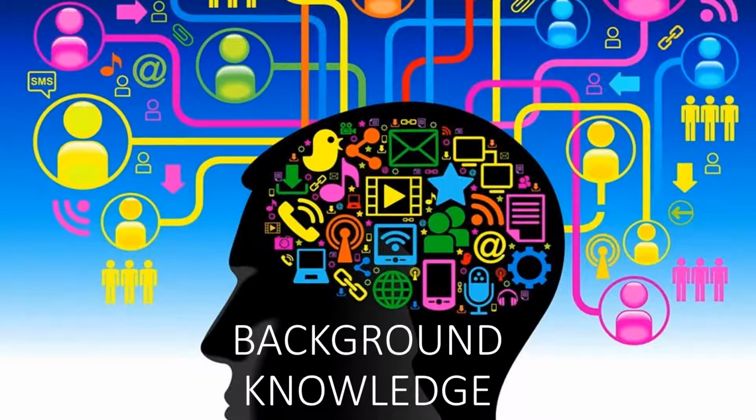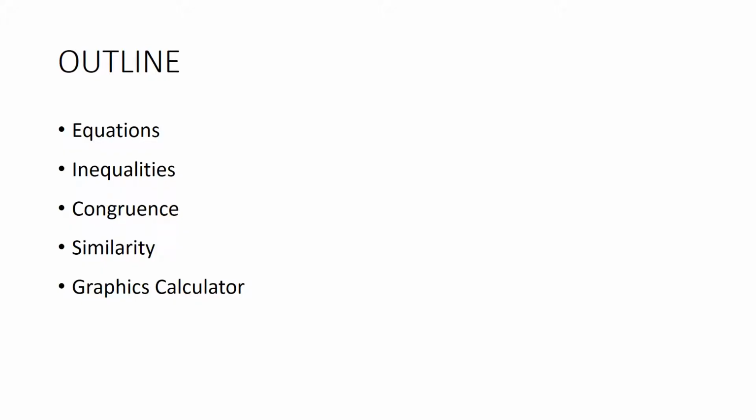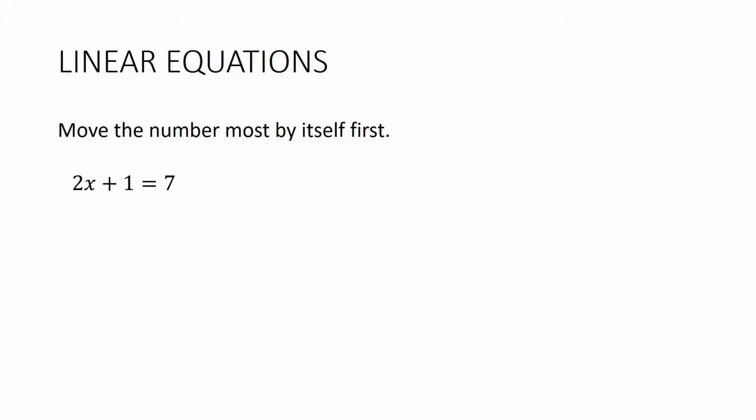Hi, this is the third in a series of 3 videos that outlines the prerequisite knowledge for the IB Maths Standard course. In this video, we're going to be going through equations, inequalities, congruence, similarity, and then we're going to have a look at the CASIO graphics calculator. So let's begin with linear equations.